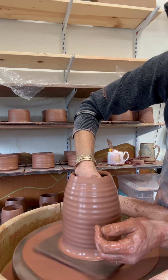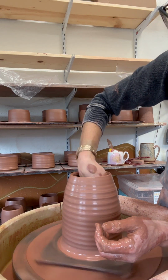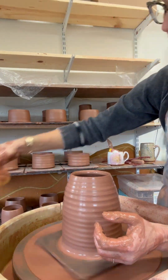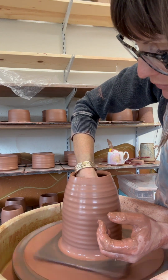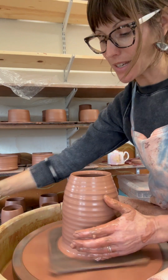I'm going to make sure I have all the water out of the inside. I'm compressing the bottom here. I don't want to have any S cracking, so the more compression you do and the more water you remove, the less opportunity there is for S cracks in the drying process.